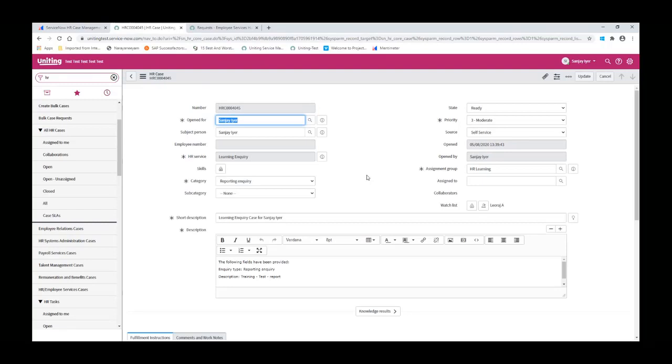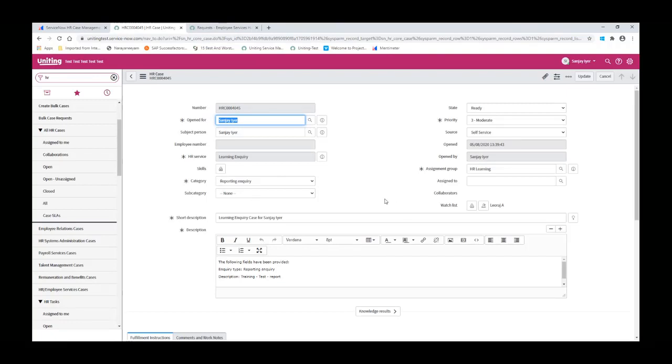Right. So this is how a case is going to look in the backend for the people who are seeing the screen for the first time. Let us run through the screen elements first. Towards the left of the screen, you can see certain mandatory fields like opened for, HR services category and so on. Depending on how the query is raised from the front end, these fields get auto-populated.